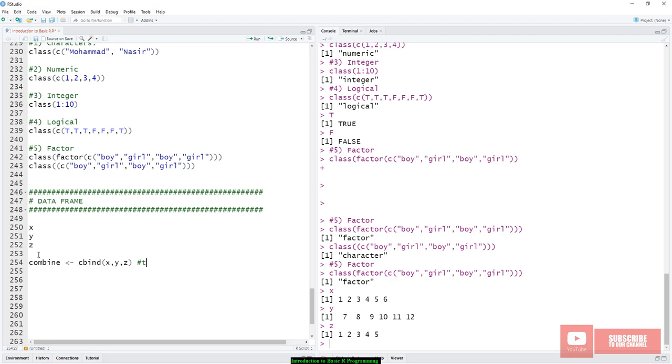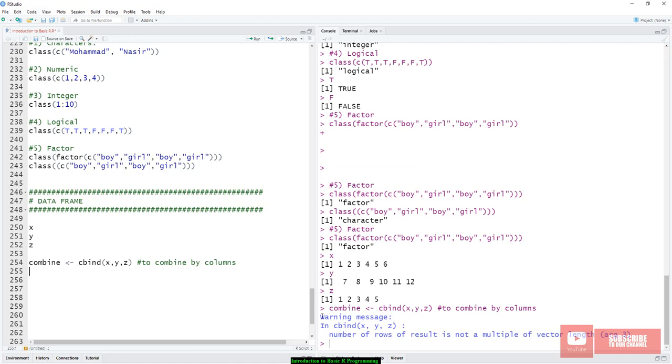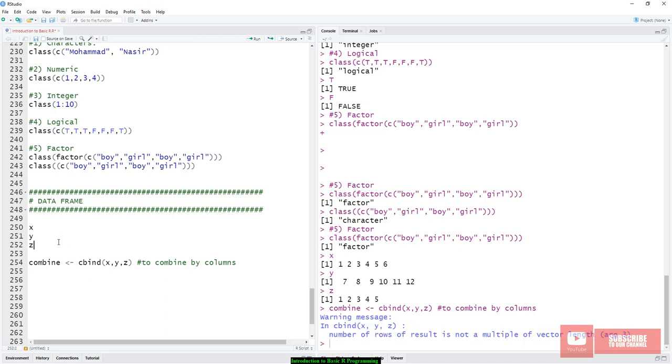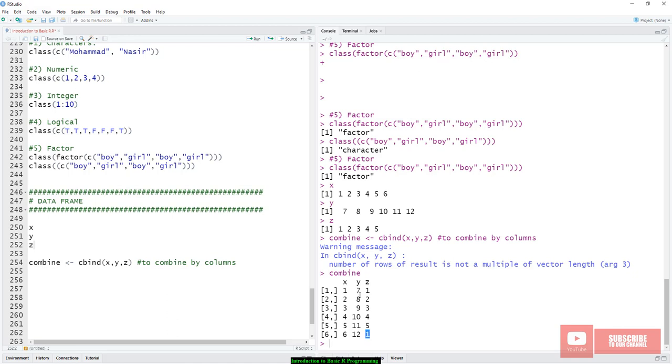This is how to combine by column, right? So it gives a warning. Why does it give a warning when I run this? Because the length of Z is not equal to the length of X and Y. If we look at the combined result here, you can see at the back it will replace the first element here, right?